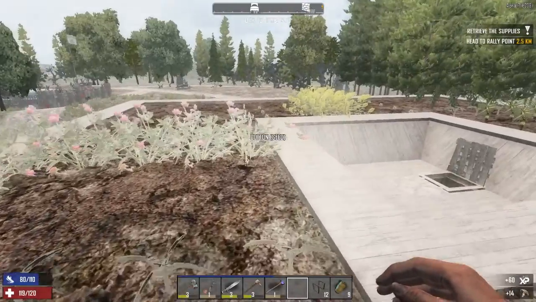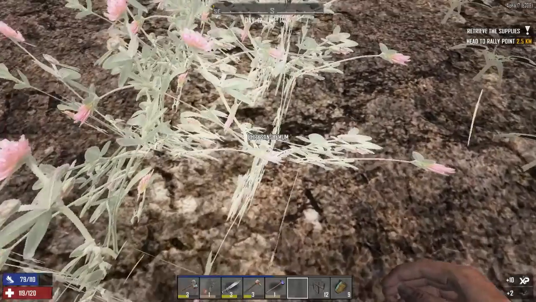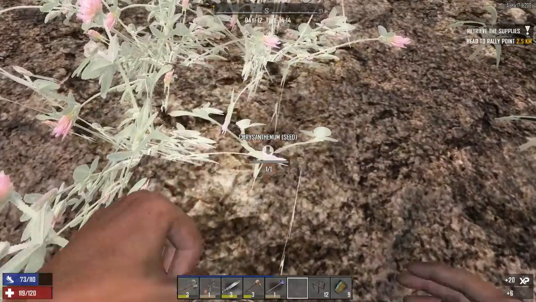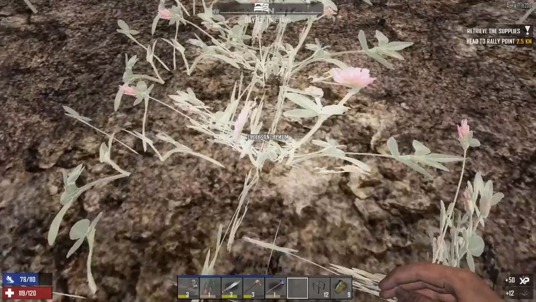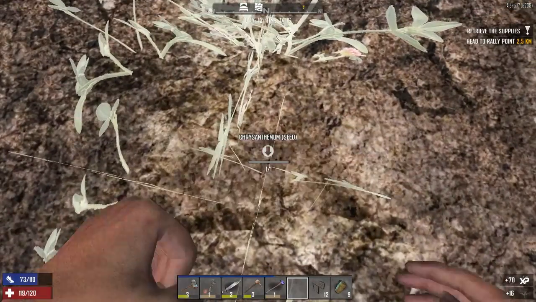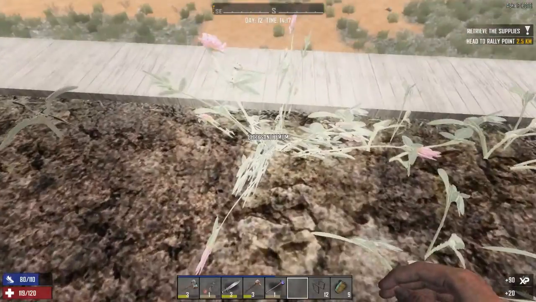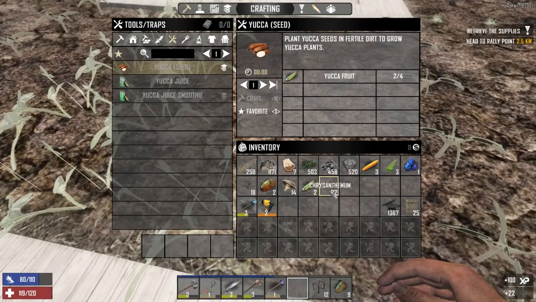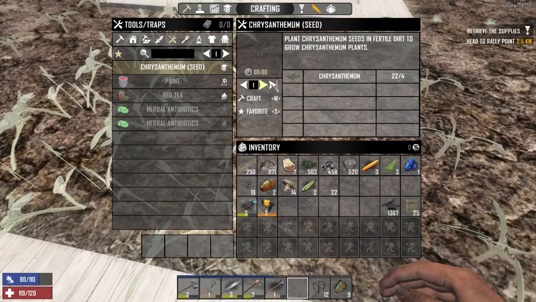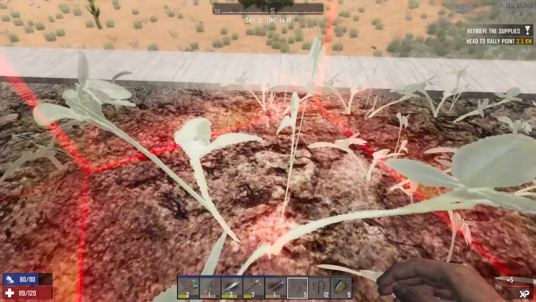Excellent. We can't really make those into seeds right now because it takes dirt. So we'll have to go down and grab a few dirt. Chrysanthemums. It's so hard to say chrysanthemum. I wonder if that's still going to grow because I accidentally hit the dirt. I hope it does grow. Man, you can barely see those. Okay.